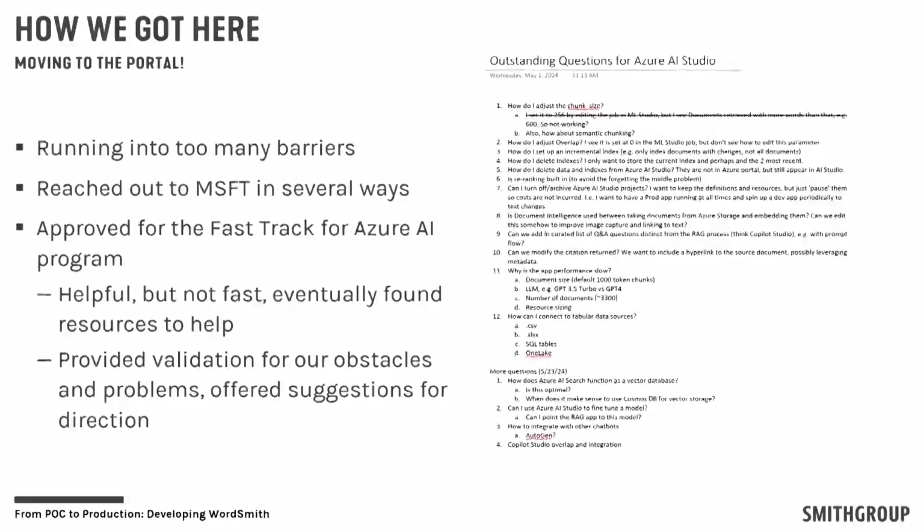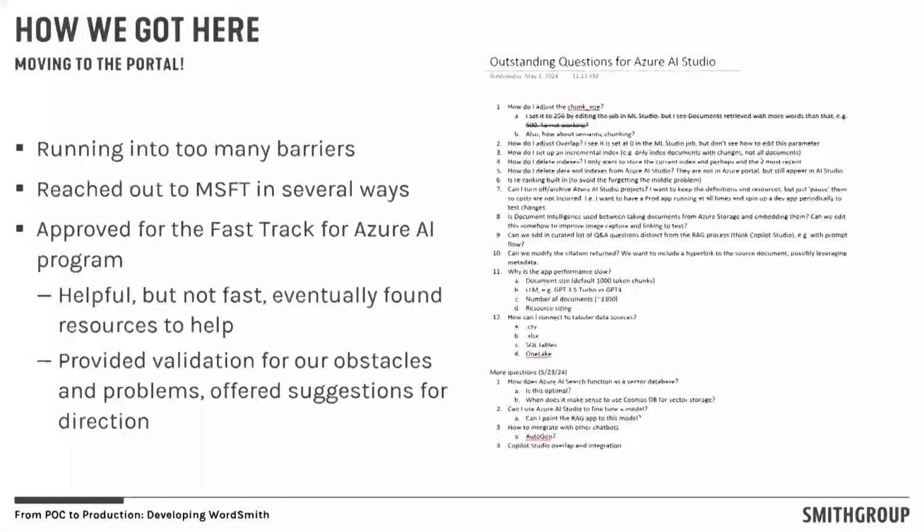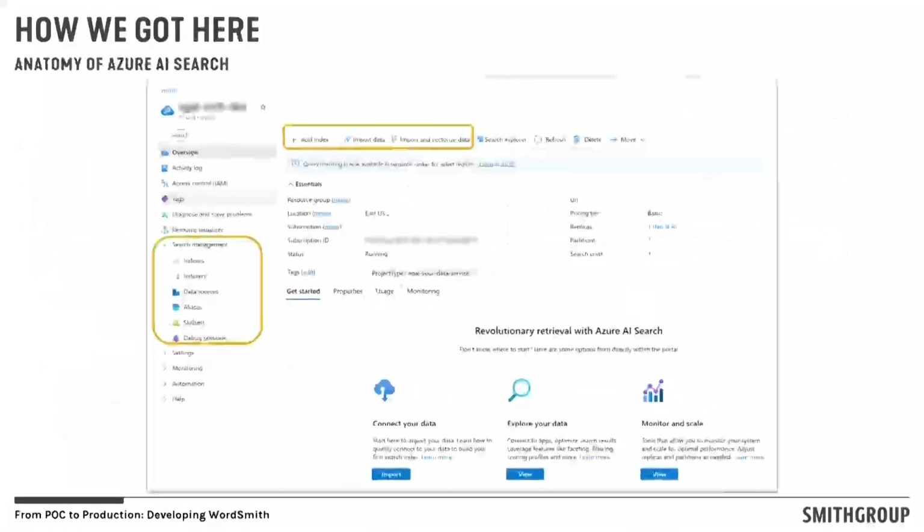And again, maybe the biggest thing that the Fast Track program taught us was, you know what, you need to get out of these studio tools. They're helpful to get something up and running, but you really need to move to the Azure portal. And that would allow us to address definitely that indexing issue. I'll talk into that in a little more detail. By this time, we're just compiling lists of things and starting to go through these one by one, things that we were able to tackle and things that we kind of put to the side.